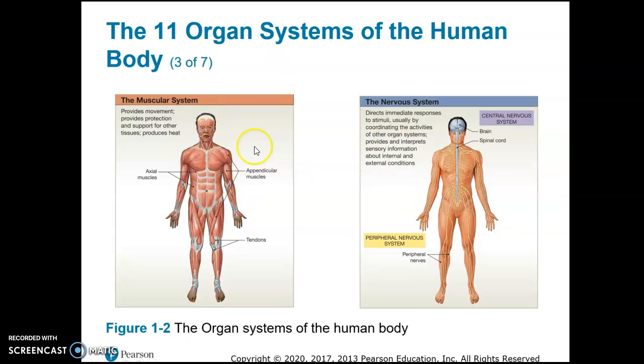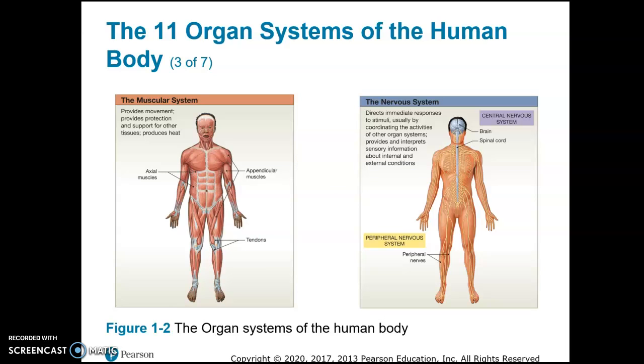The muscular system, when we study the muscular system, we're going to be studying the skeletal muscles. So, of course, the main function is movement, but there's also protection, like here in the abdominal cavity. There are no bones that protect the abdominal organs, but there are muscles, like the abdominal muscles that lay over top of the abdominal organs, protecting them. And muscles produce heat when we move. So those are different functions of the muscular system.